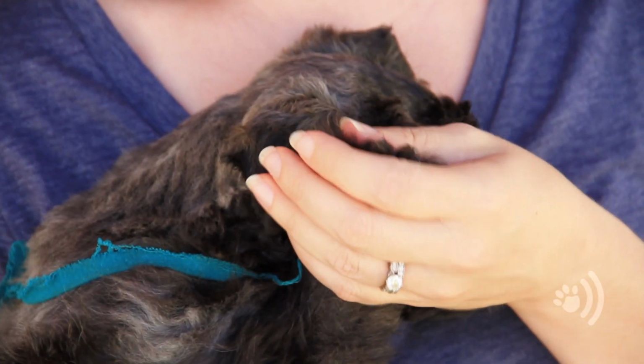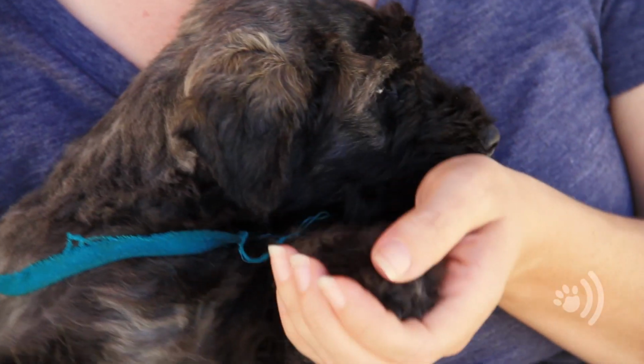So you can trim all of your dogs, puppies, or your small dogs like your Chihuahuas, your Japanese Chins, Pomeranians, any of those smaller breeds. You can use regular toenail clippers.